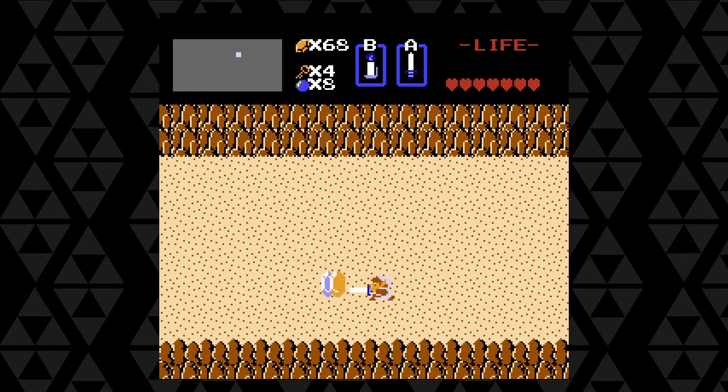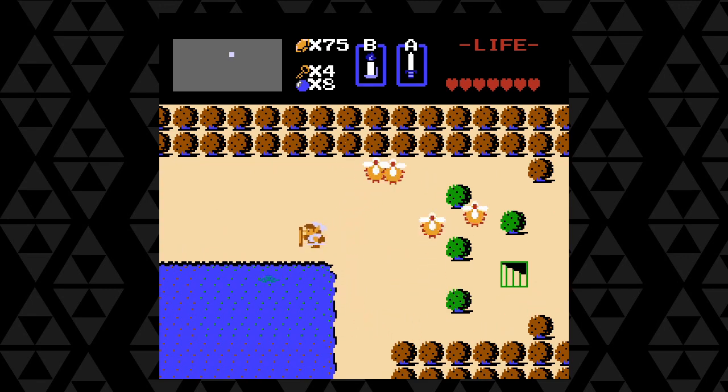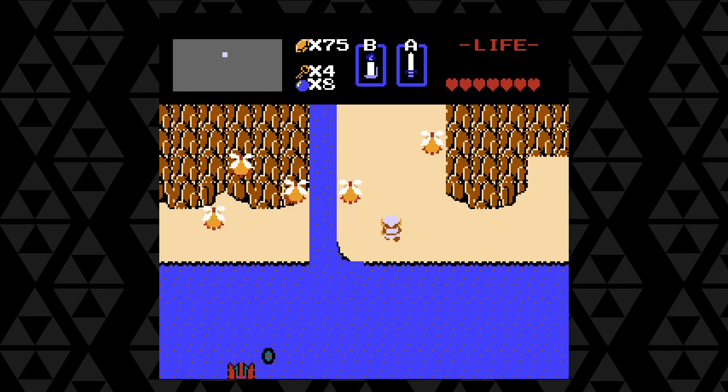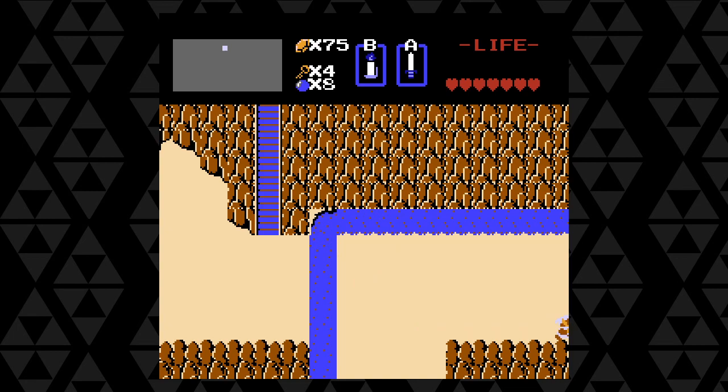Looking at my map. It's okay. I am protected. My blue ring protects me.